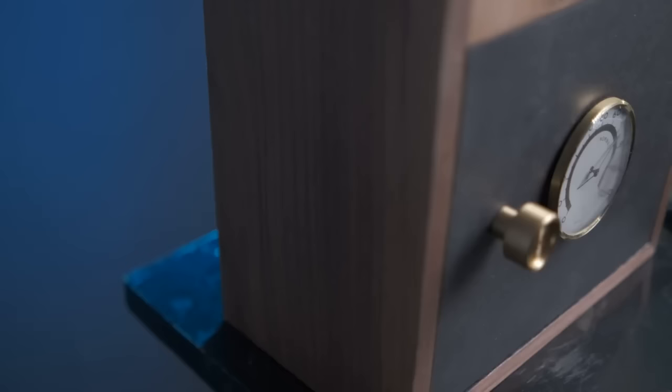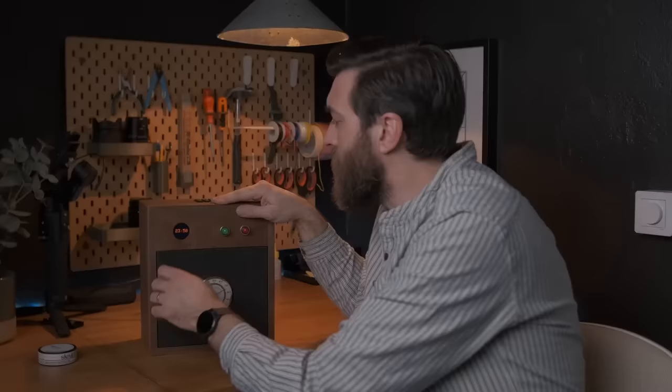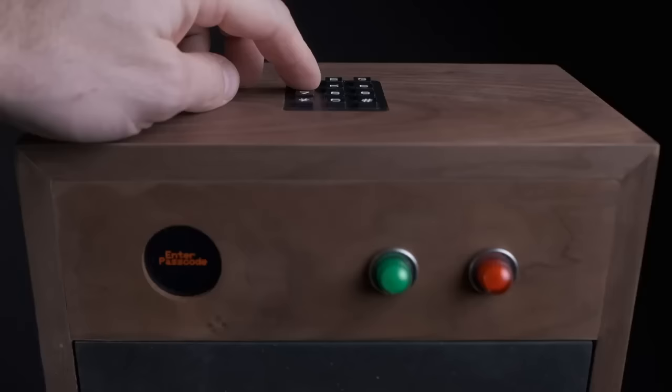And as you can see, once closed, the box will stay closed for 24 hours before I can open it again. Now you might think you should actually store the snus in the fridge, and you are right, it should be stored in the fridge. But snus lasts quite a long time outside of the fridge as well, so it's not really a problem for me, the way I'm using it at least.